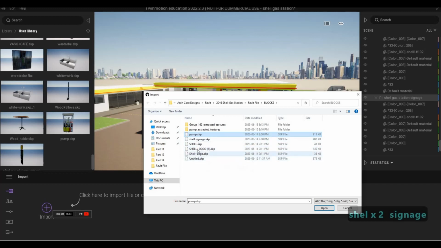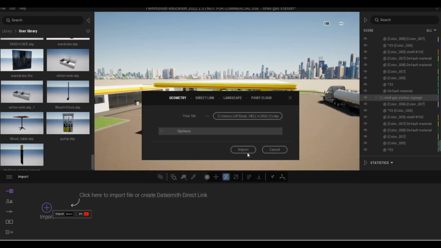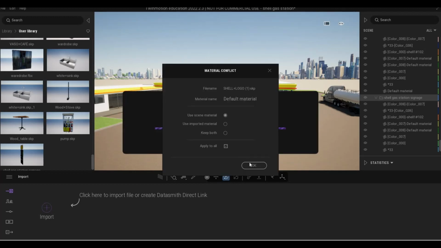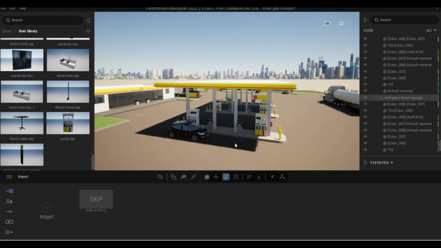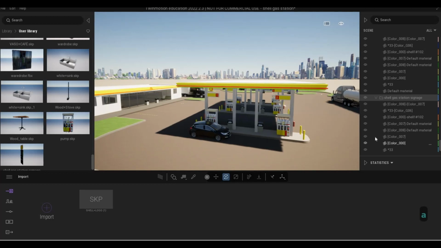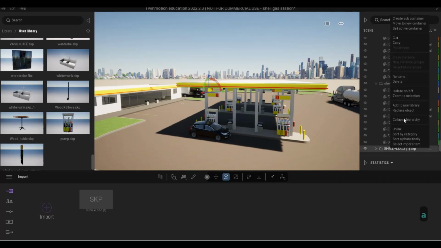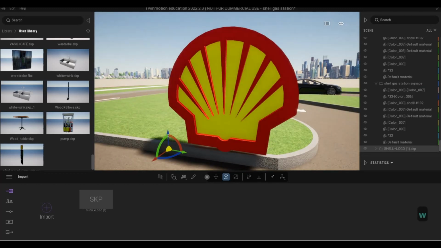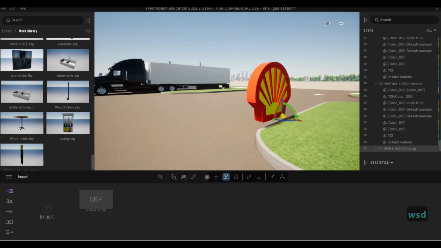I believe some of this will be logo. So for example, this one, let's see how it looks. And then I believe, zoom it. This one looks good as well.